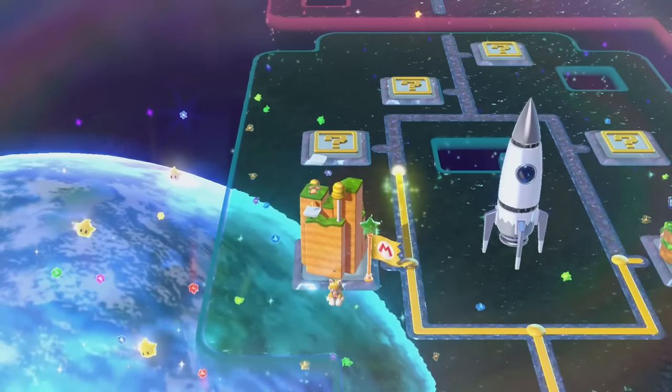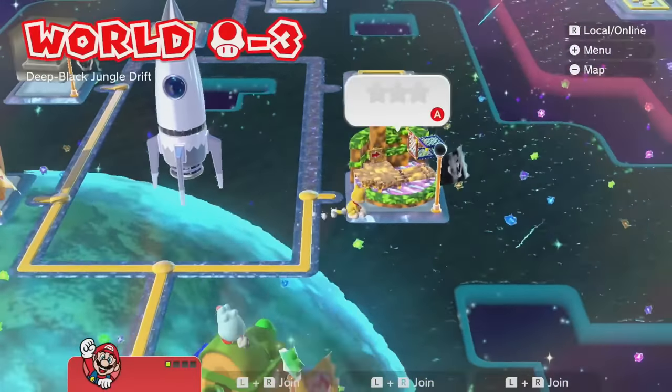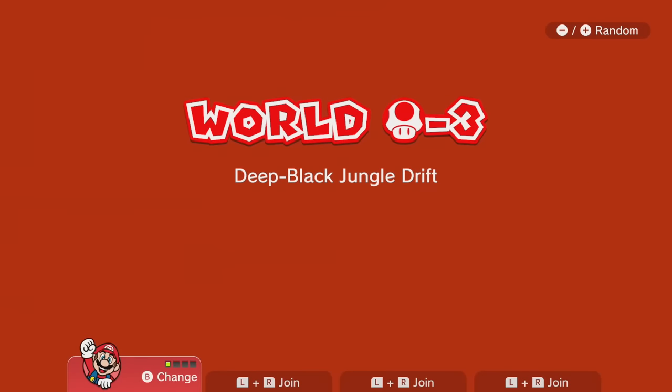Okay, so now there's gonna be a path opening up there, but I also have to clear up this path too. This one's number three, right? Yeah, let's do the levels in order then. Okay. Deep Black Jungle Drift.